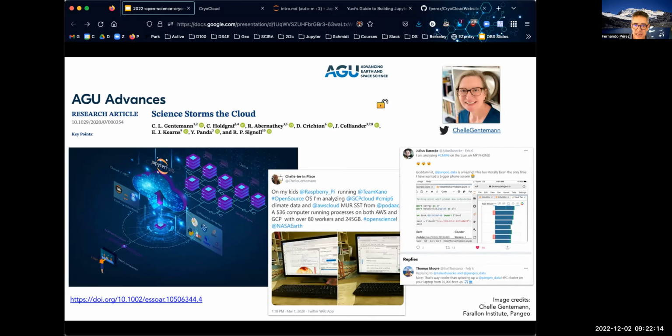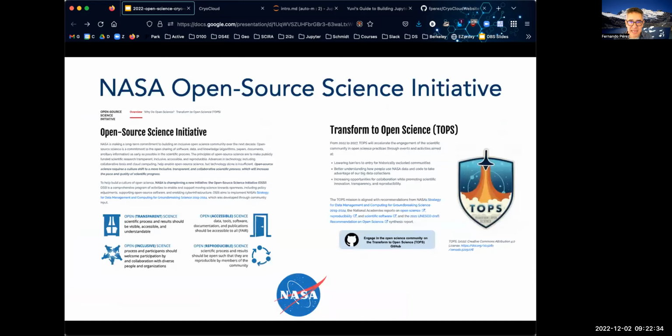We're not going to analyze 245 gigs of data on a Raspberry Pi at home on a $30 computer on your own, but you can now. Or Julius can work from his phone and do real analysis in the subway in New York City on JupyterLab. Now, JupyterLab UI, to be fair, wasn't exactly designed for phones, but it can be done. And this mode of thinking of moving to the cloud, which is not perfect, by the way. We're advocating for this because it solves certain problems.